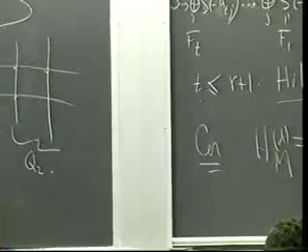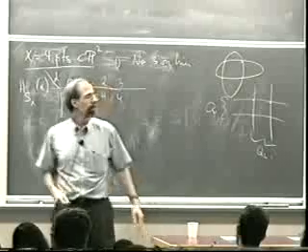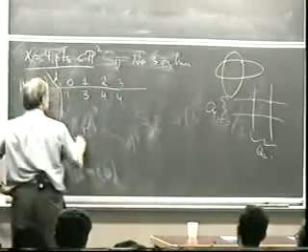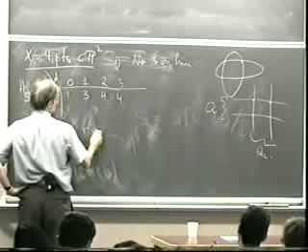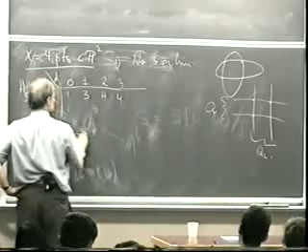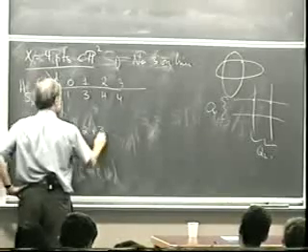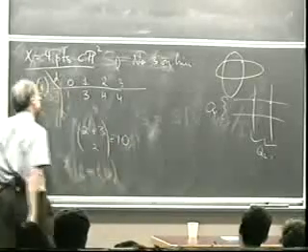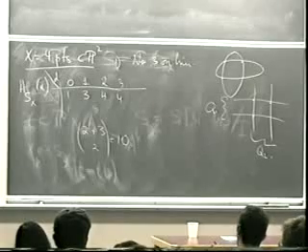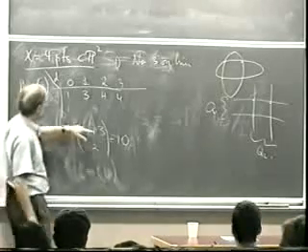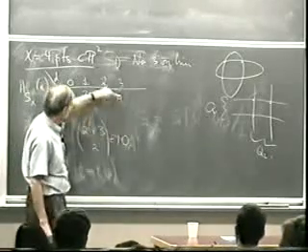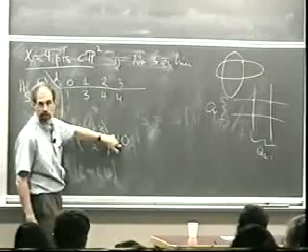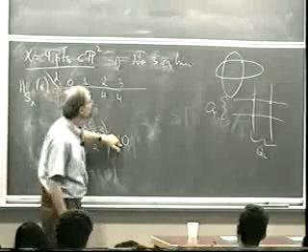How many cubic forms are there vanishing on the points? Well, let's see. The number of cubic forms is, in this case, 2 plus 3 choose 2, that's 10. There are 10 cubic forms, and mod the ones vanishing, there are 4 left over. So there are 6 cubic forms in the ideal.